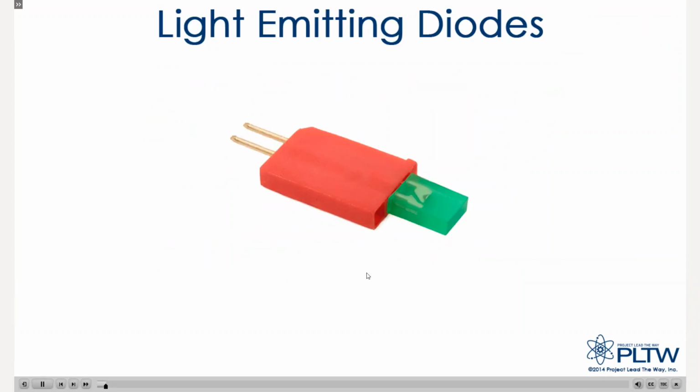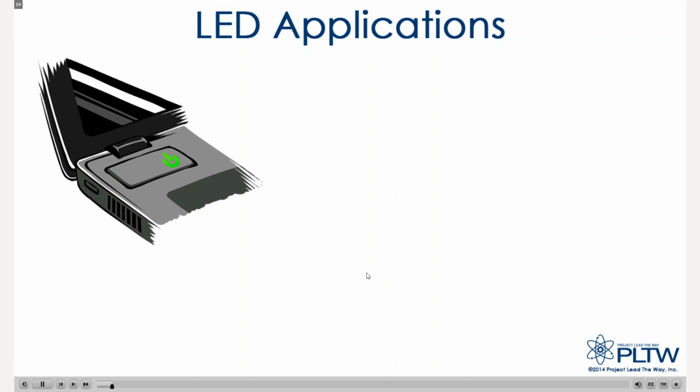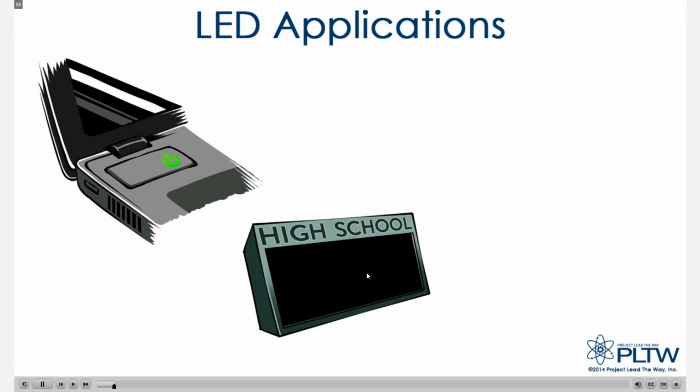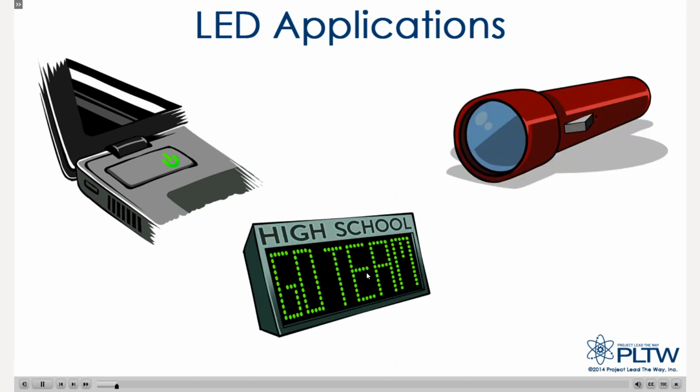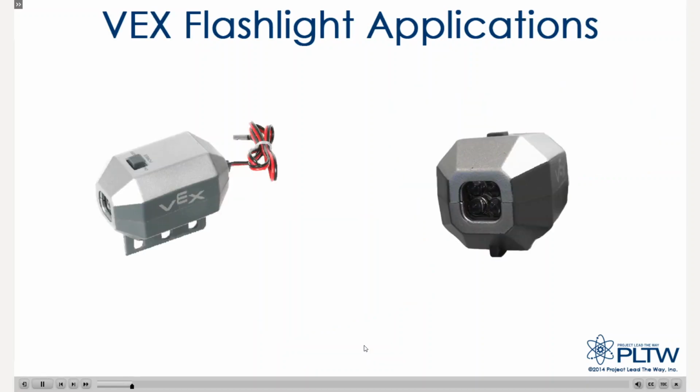Light-emitting diodes, LEDs, have a wide array of applications in industry. They are used as indicators in many devices, are sometimes combined to form sign displays, and can also be used as flashlights. You will use an LED from the VEX Robotics kit as an indicator to debug code or to signify that a key value has been reached. The VEX flashlight is a device with 4 white LEDs, which combine to provide a light source that is useful as an illuminating light.